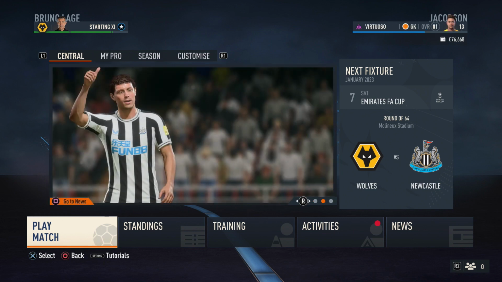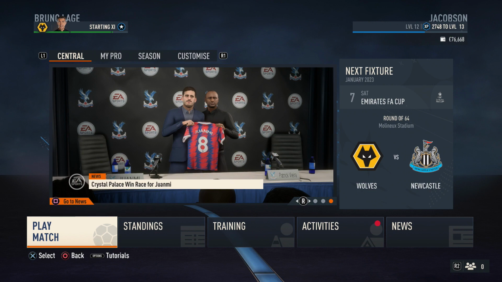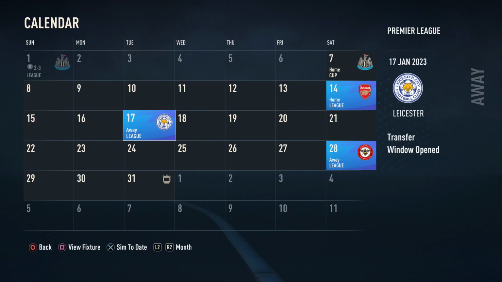Now we've got some tough matches today. As you can see, we've got an FA Cup game against Newcastle United. We are the favourites because we're at home and we are above them in the table. So we've also got Arsenal and we've got Leicester away. So they might be difficult games.